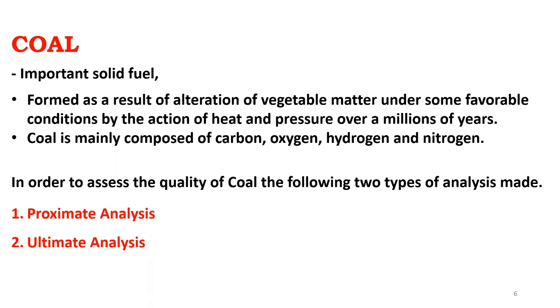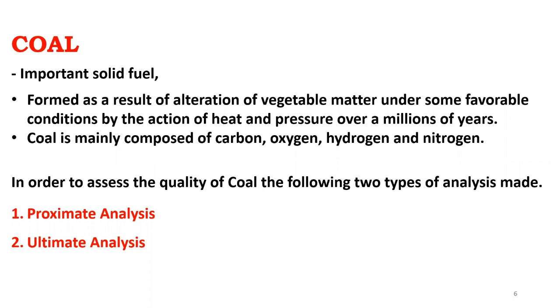So we know that coal is an important solid fuel, formed as a result of alteration of vegetable matter under favorable conditions by the action of heat and pressure over millions of years. Coal is mainly composed of carbon, oxygen, hydrogen, and nitrogen. So the major composition of coal contains carbon, oxygen, hydrogen, and nitrogen.